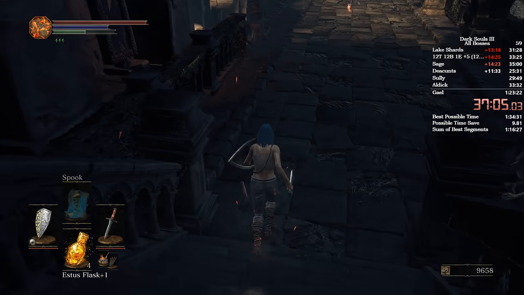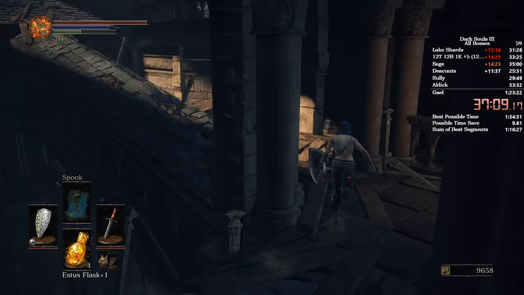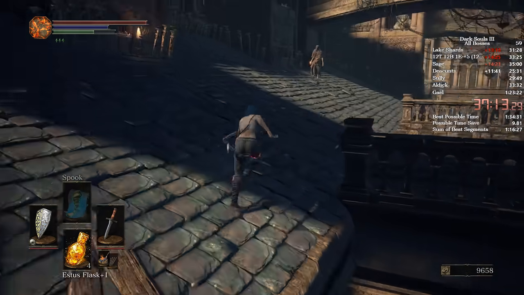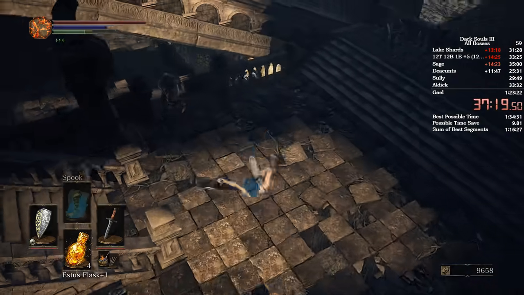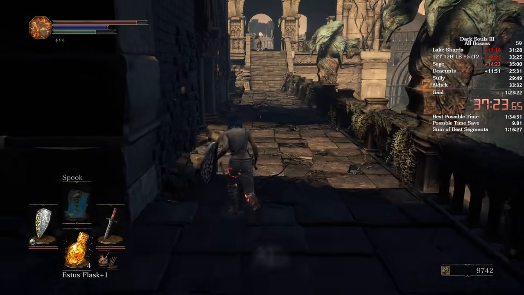Run up here. Down here. Up here. Make sure you've got stamina here. Get some stamina. Come here. Get some stamina again. And then roll here. When you get down here, you want to roll onto the statue. Roll again. Hopefully he shoots again, this guy. Okay, if he shoots, that's good RNG. If he doesn't shoot, you have to be worried.